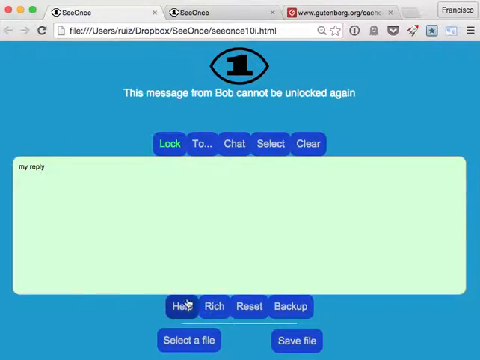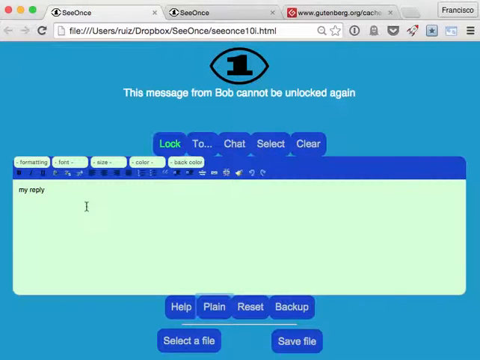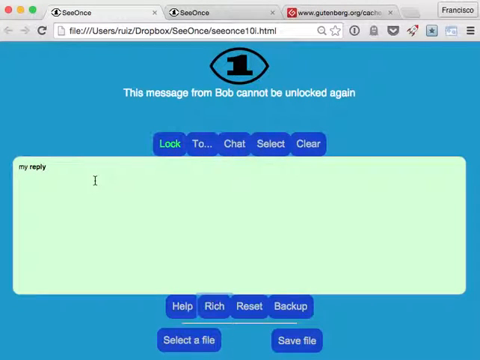You can actually use rich text, like if you want this to be bold, well, just click on bold, it's bold. You can use several sizes, you can do all kinds of things. You can have links, you can have a tremendous variety of things, and then you can hide that by clicking here. We saw the reset.